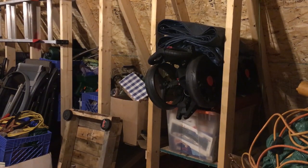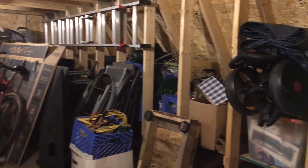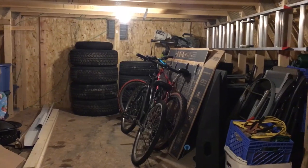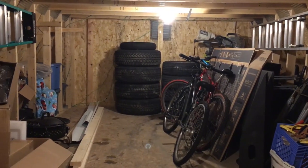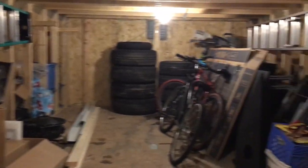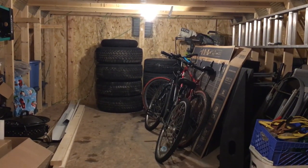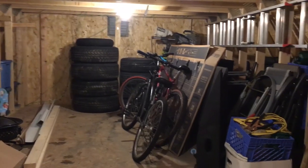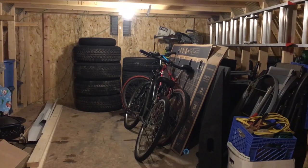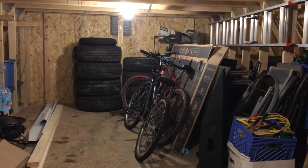Now that we're up top, I wanted to give you a quick look at the storage space. This is the upper part of my garage — I've got about 10 by 20 by 5.5 feet high of storage up here. The lift gives me great access for putting things like a set of tires up overhead, bicycles, my snowblower during the summer so it's not in the way downstairs. Having this lift makes all of that extremely easy, and it's a big benefit to be able to put heavy loads up in storage and get them out of your way.